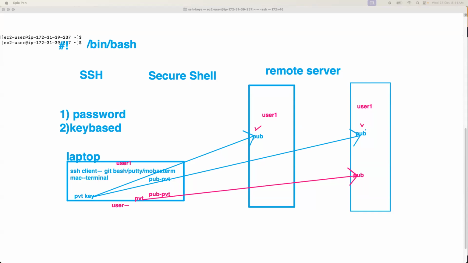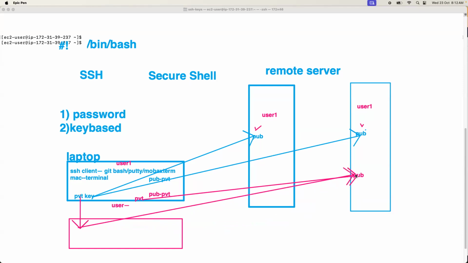Let's suppose I have one more laptop, and from here also I want to connect. Maybe I could share this private key here and then yes, I would be able to connect to this, or to whichever. But this is again not a good practice. Create a separate key pair from this machine. Always, this is the best practice. But yes, that is also possible. That's what I'm saying: if anyone finds the private key, they can connect. So the private key should be secure.